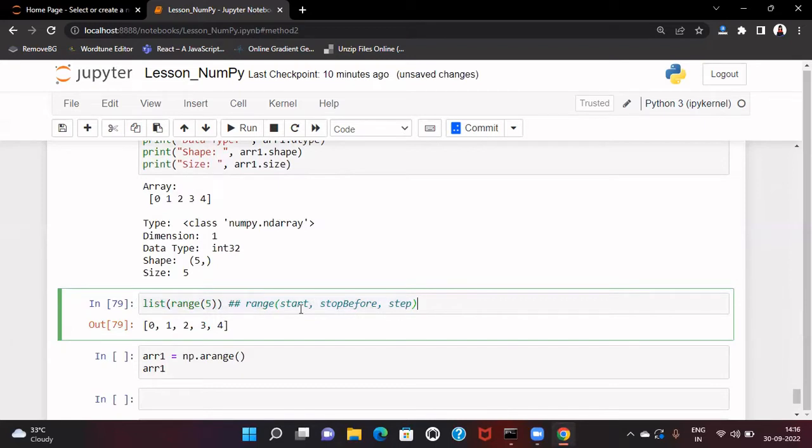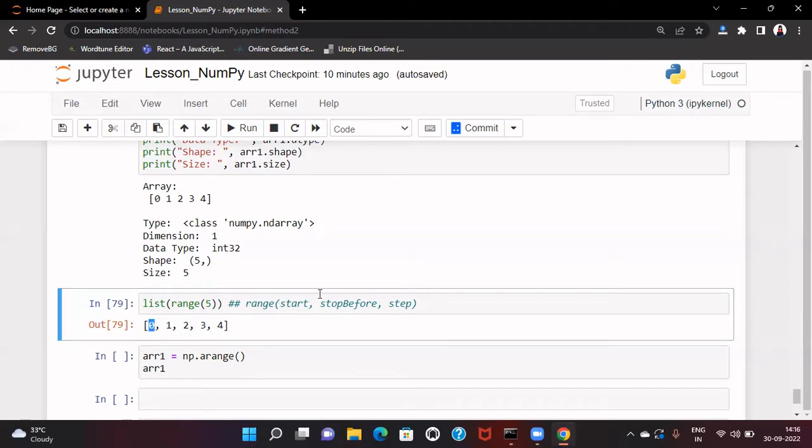This is the range, right? Now, as I mentioned, the start value also we can provide here. The start value is optional. Here, we are providing the end value. But if we want to provide the start value, we can provide it as the first parameter. We have to remember that the start value is optional, and by default, it holds the value 0.